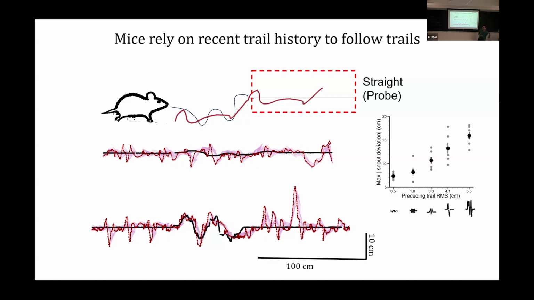We do not consider the first part of the straight trail, because obviously if they're coming in following something curved, they might just be naturally overshooting. But for these quantifications, we've essentially taken the entire straight section. And if you split it into thirds, it is mostly the first third where you see it, and then it sort of flips down. We've also done experiments where we introduced just one section of convolution and then kept the trail straight, and we find that mice slowly come back down to whatever the baseline is.